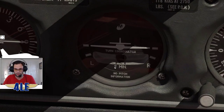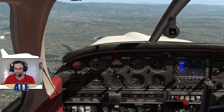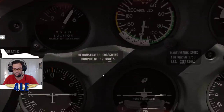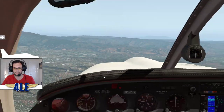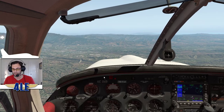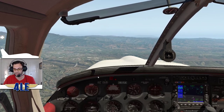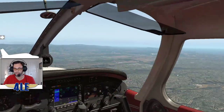turn coordinator, 2 minutes, no pitch information. So right now we're in coordinated flight. The little ball is right in the middle. And in fact, I could zoom in here and go like that. So now we have that in there. Okay. So standard rate turn was something that I had heard and just didn't really focus on, because when you're in a sim situation, these kind of maneuvers can be painfully boring.